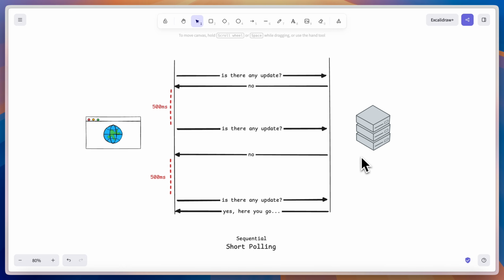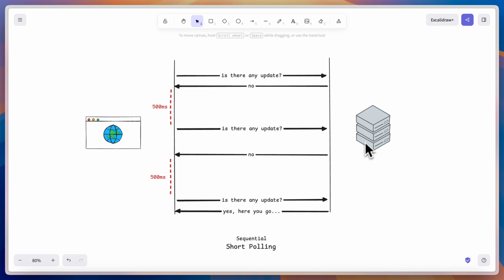The answer is quite simple. In short polling, we are going to ask this question after every 500 milliseconds, or basically a short duration, right? So we will keep on asking this question to the server. But let's assume that the server is not going to get the update for the next 120 seconds. Then in that case, we are just disturbing the server by asking the same question after every 500 milliseconds, isn't it? So we are basically creating unnecessary load on the server, and that's the drawback.